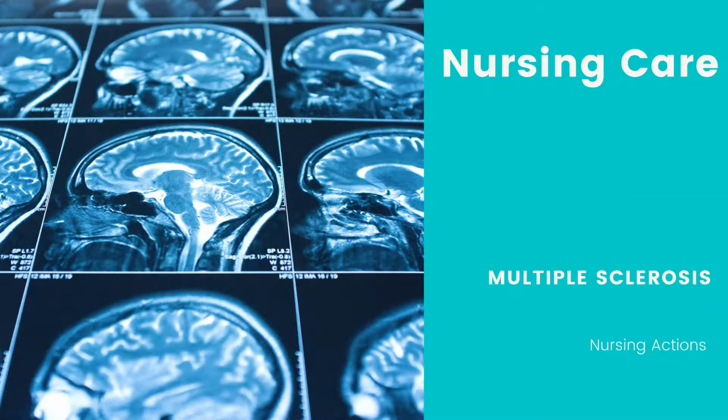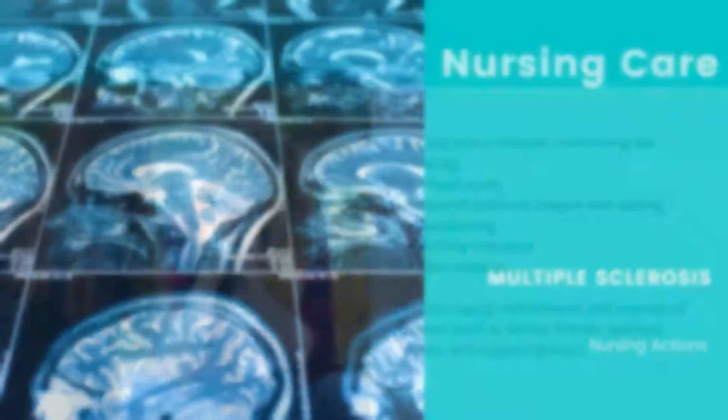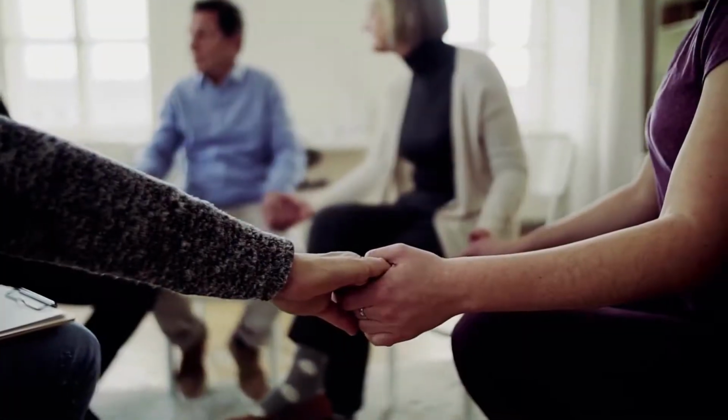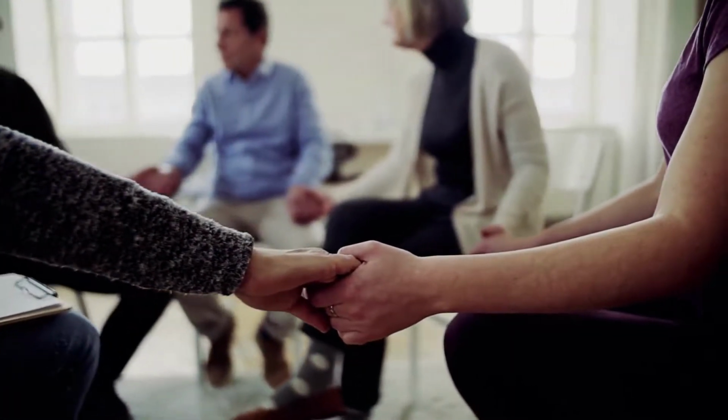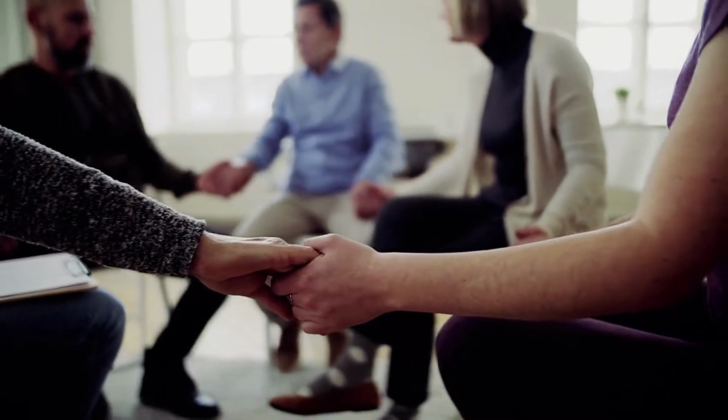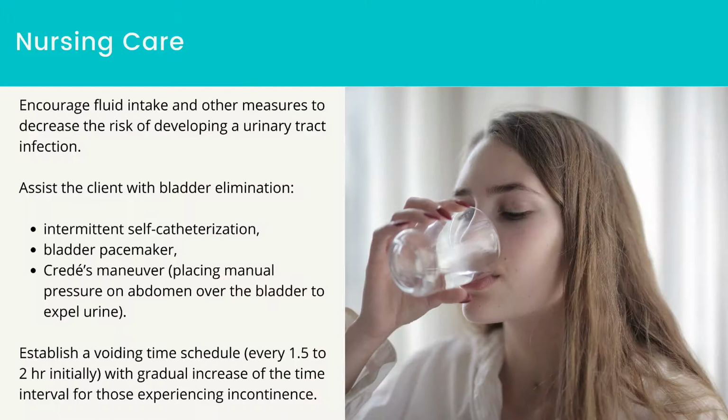Patient-centered care, nursing care. Nursing actions include monitoring the following: visual acuity, speech patterns, fatigue with talking, swallowing, activity tolerance, skin integrity. Discuss coping mechanisms and sources of support such as family, friends, spiritual figures, and support groups. Encourage fluid intake and other measures to decrease the risk of developing a urinary tract infection.